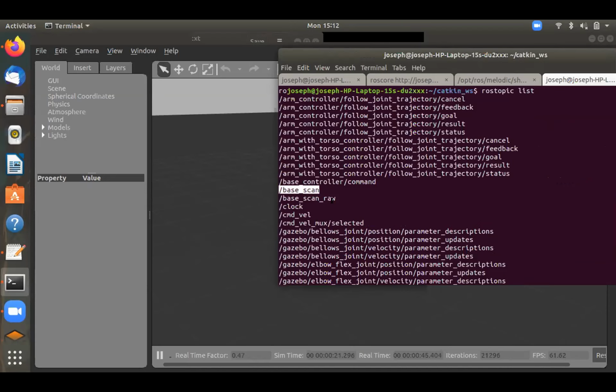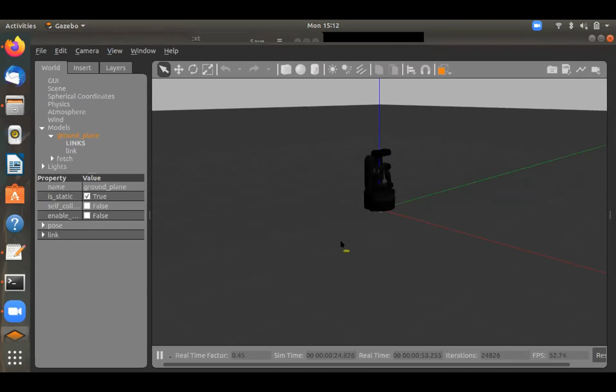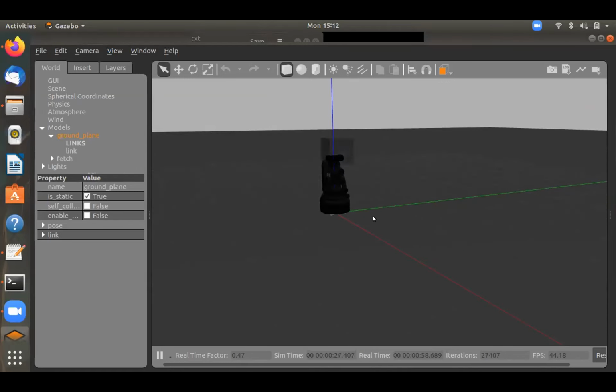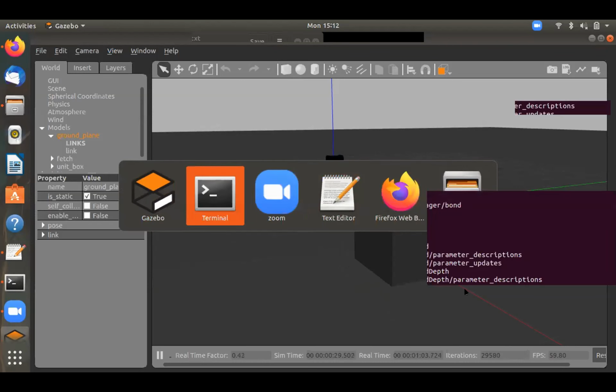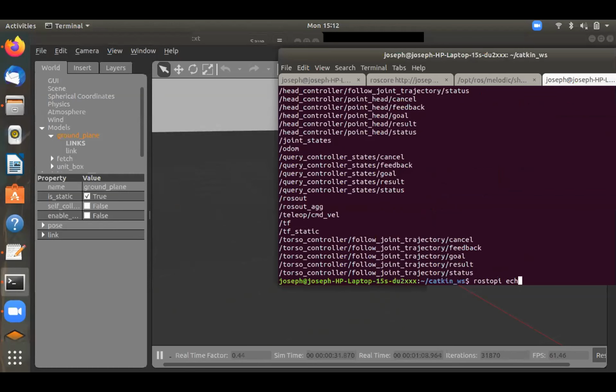Okay, so just say rostopic echo base_scan. You missed the C. Slash, press tab.